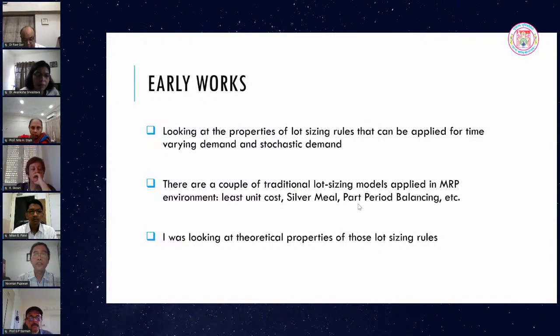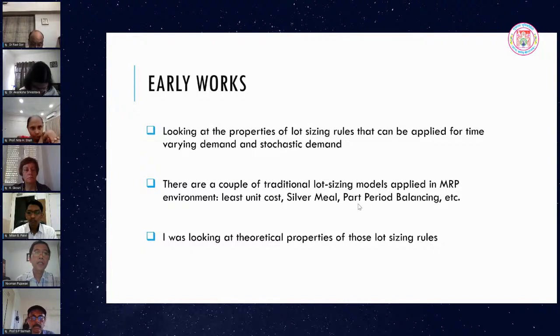Well, this work actually dates back to some time ago when I started to look at the properties of lot sizing rules. Traditionally, if you are applying MRP, you are probably familiar with such lot sizing rules as Silver-Meal, least unit cost, part period balancing, etc. Very often, if you are implementing an ERP system, those lot sizing rules are already embedded in it. But many people implementing ERP do not recognize the difference in those lot sizing rules, especially regarding the demand pattern created, and that will impact your suppliers.